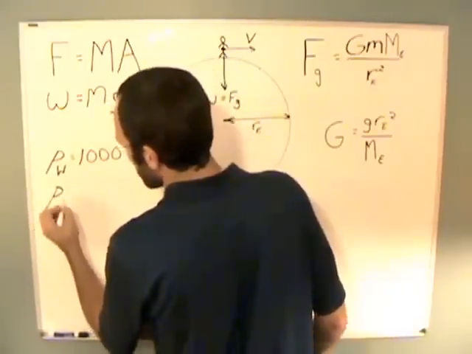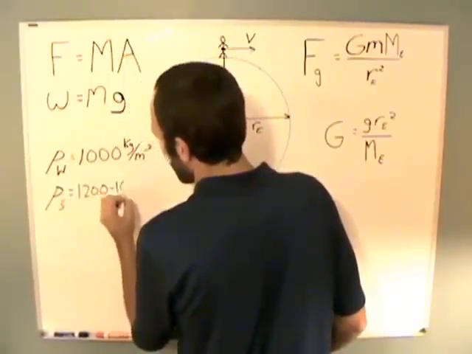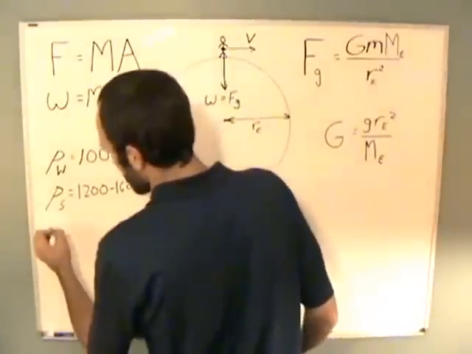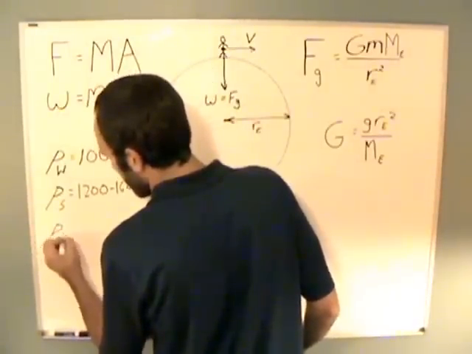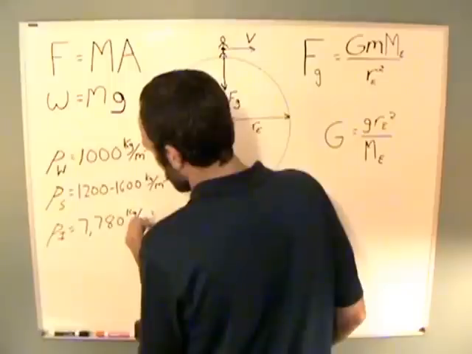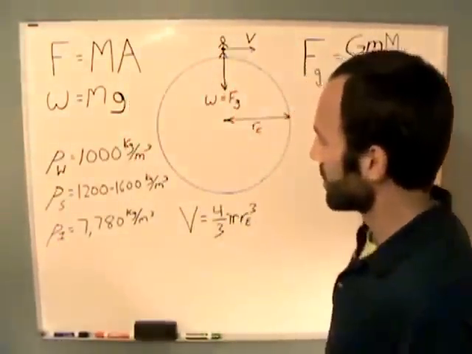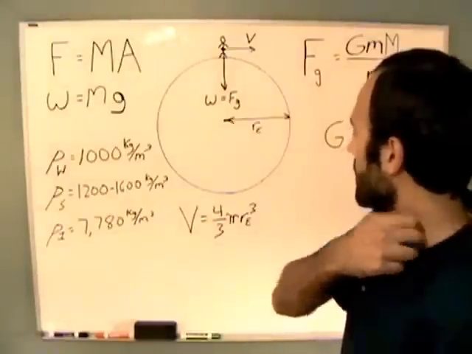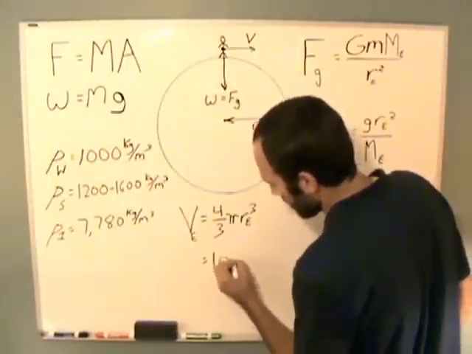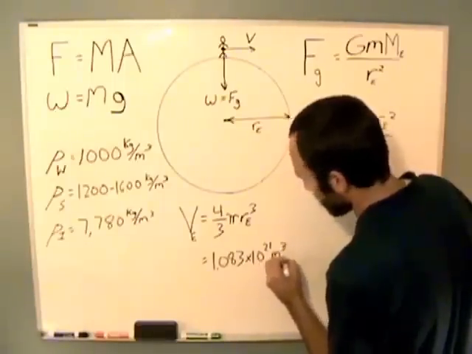Okay, so you definitely know the density of water back then. You definitely know the density of, let's say, sand and soils, which is roughly 1,200 to 1,600 kilograms per meter cubed. And they definitely knew the density of iron, because they were building things out of iron a long time before that. We'll call that rho I, and that is equal to 7,780 kilograms per meter cubed. Now, whether they were using metric units again, I don't know, but they would have had their units that could be converted to the metric units I'm using now. Now, based on the volume of Earth, let's call that VE, the volume of Earth is actually 1.083 times 10 to the 21 meters cubed, okay?